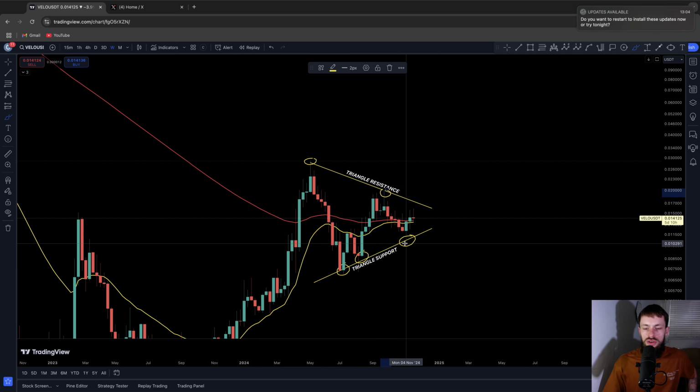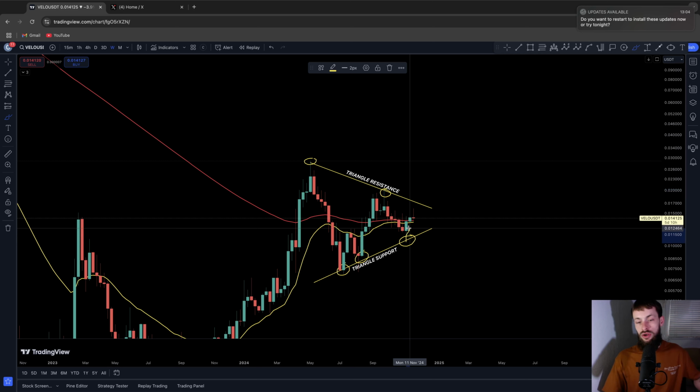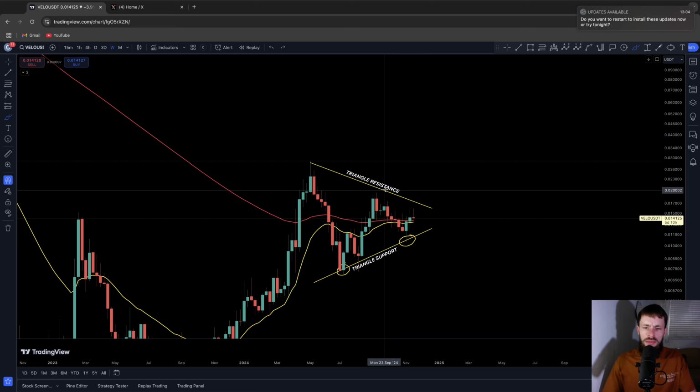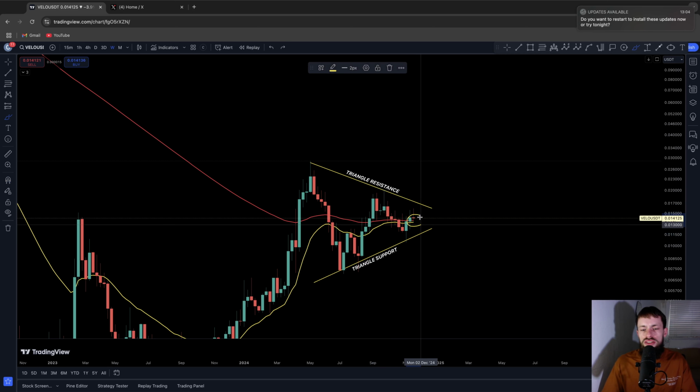So the last point of contact was on the 4th of November at our 0.010 low, and you can see that right now what we're trying to do is get back up to this triangle resistance. So the fact that we're trying to form this weekly bullish cross is another bullish statement as we are coming into the apex of this triangle formation, and a breakout will occur, guys.